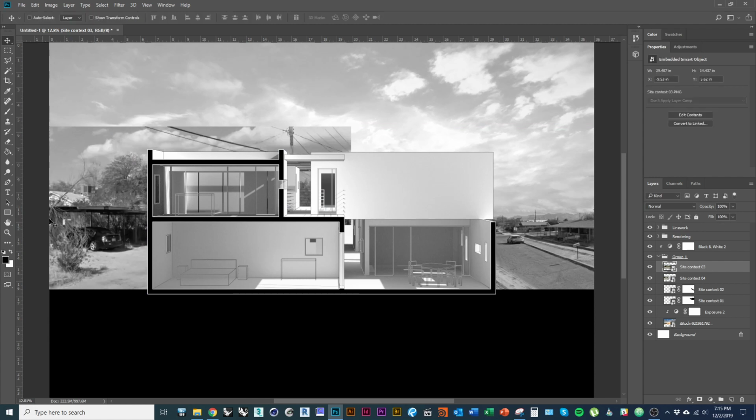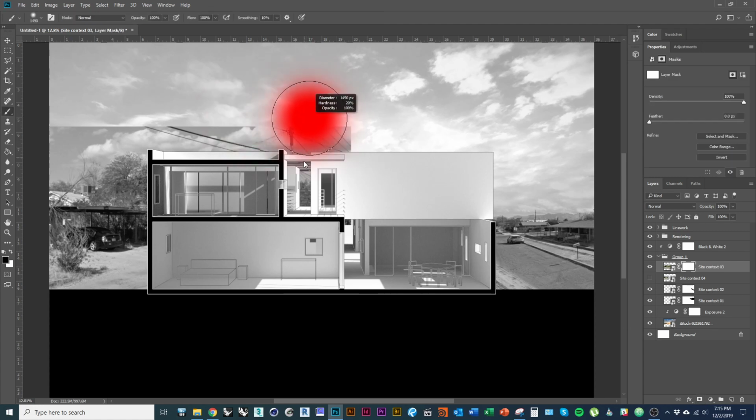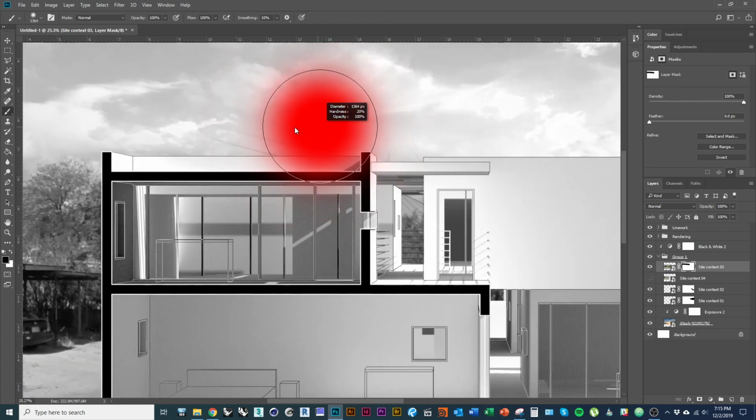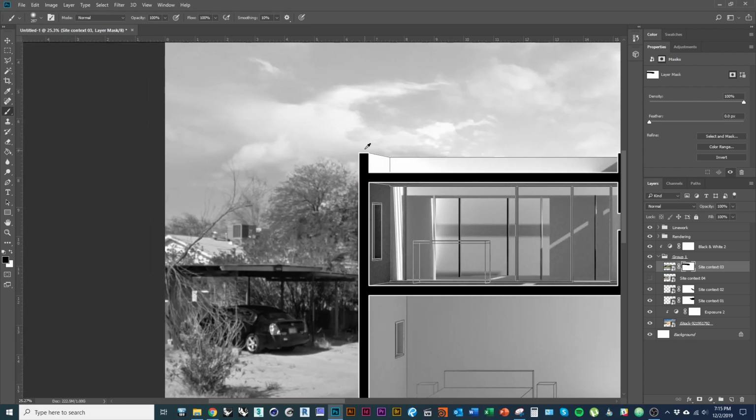And we're just trying to get a sense of what the surrounding context is like. You don't necessarily need to spend a ton of time getting it perfect. And then I'll just blend in that sky.